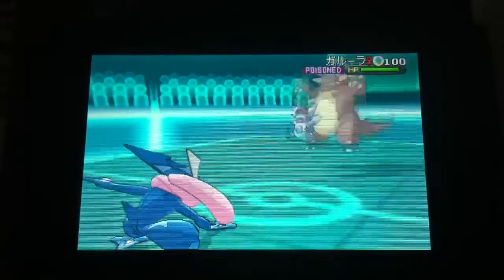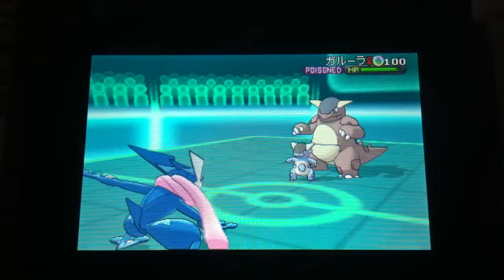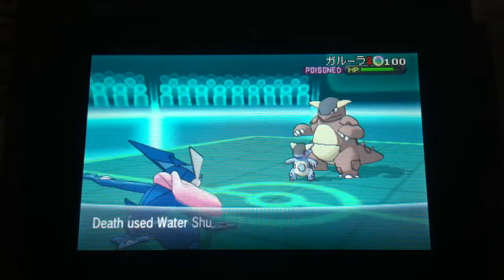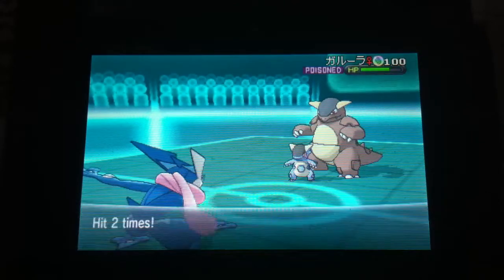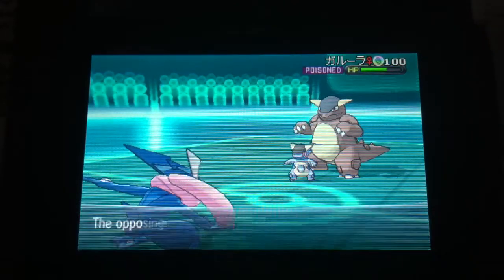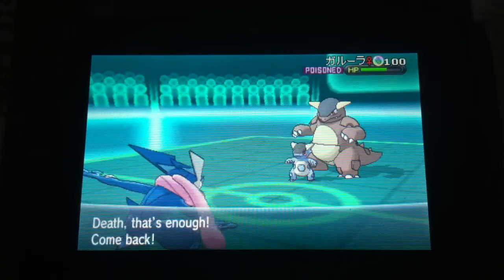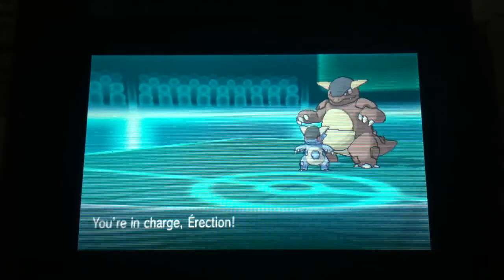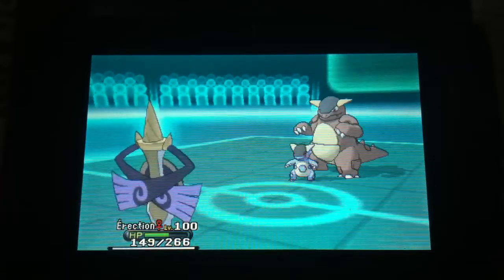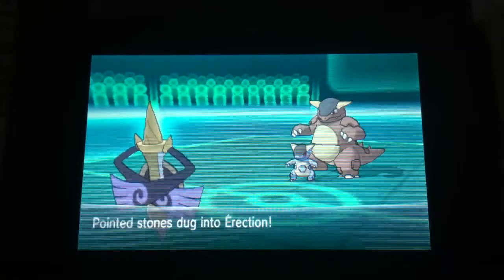So he's gonna bring back his Kangaskhan here, and he's gonna be hurt by his spikes. I'm gonna take an opportunity to take some damage here and put some water damage on him. And I know that he carries either a fighting move or something, so I'm gonna switch back to my Aegislash because my Greninja cannot take a hit from this guy.